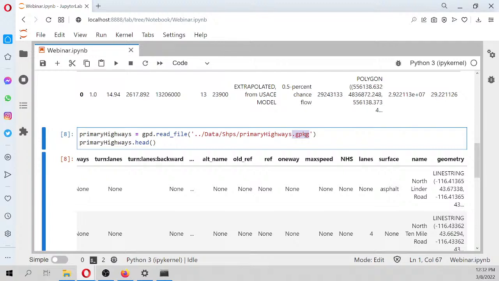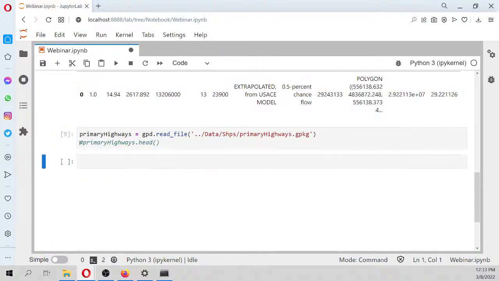All of these are standards, and if it is a standard, it can also be opened with GeoPandas. That is why we have demonstrated that it can open the geopackage. I will comment this out because I want you to have the most amount of code.